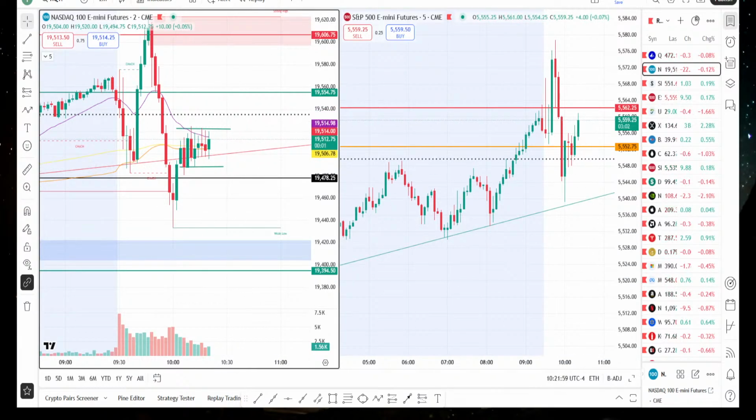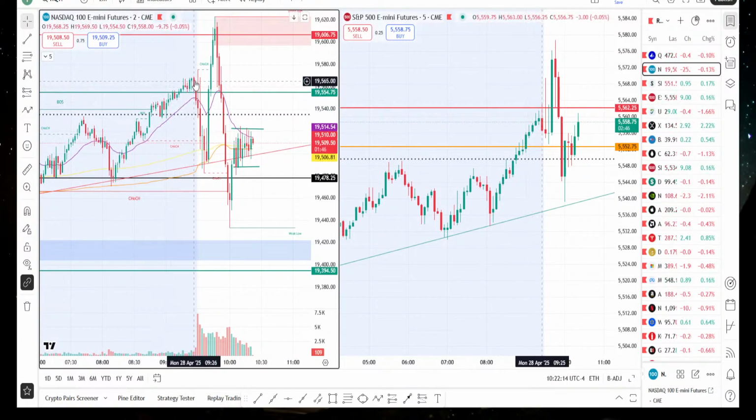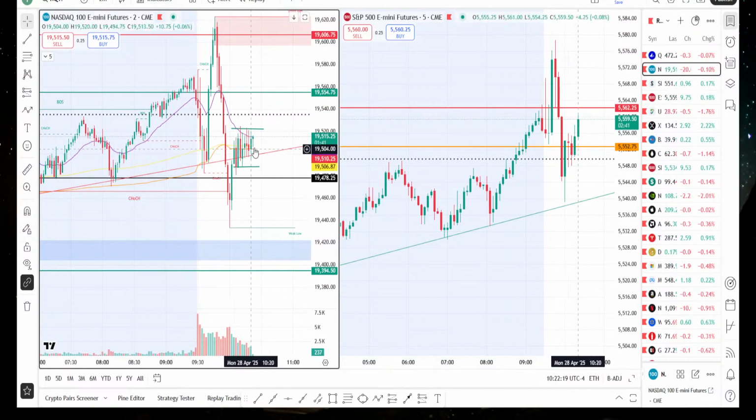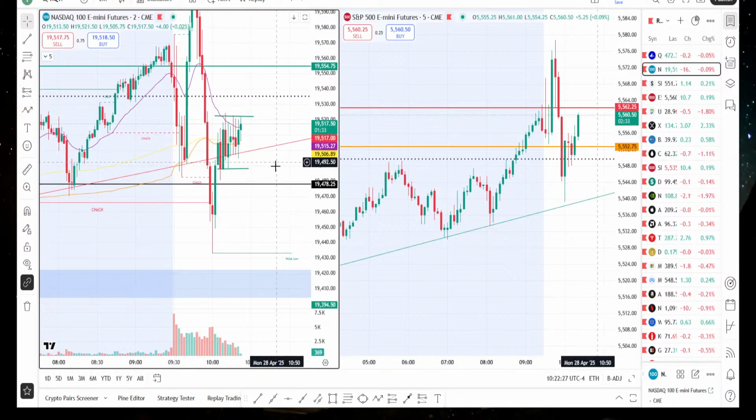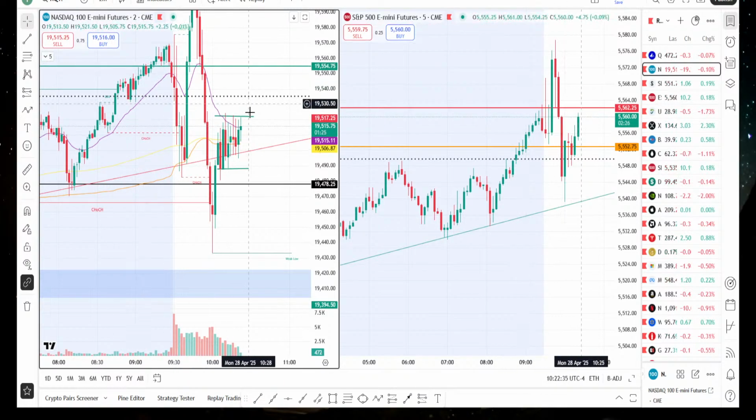If you're on puts right now, you will want price to hold below this 21 EMA here. Right? Kind of like here. Price breaks through this 21 EMA, stays above it, stays above it, stays above it. That's what you want to see when you're getting into a sell position in the market. You want to see a trend or push in your direction, and stay with the trend line. I mean, the EMA showing you the trend.